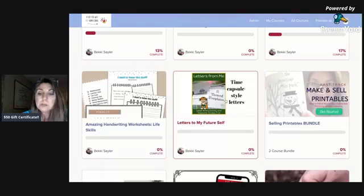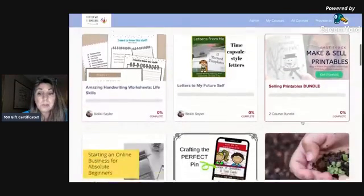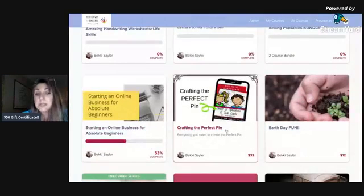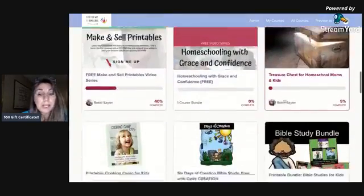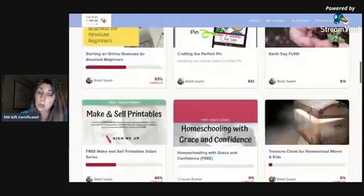Super fun. If you're interested in making and selling printables, the gift certificate can be used toward the make and sell printables class, starting an online business. If you already have a business and you want to understand how to craft the perfect pin, that's super important if you are marketing out there. Pinterest is powerful. Some Earth Day fun, all kinds of stuff. So there's lots of goodies, and that $50 will go a long way.